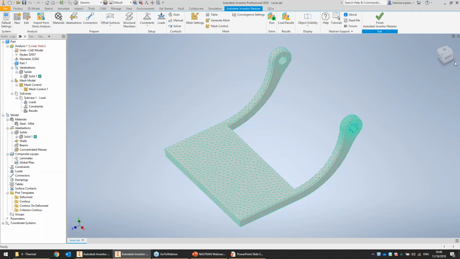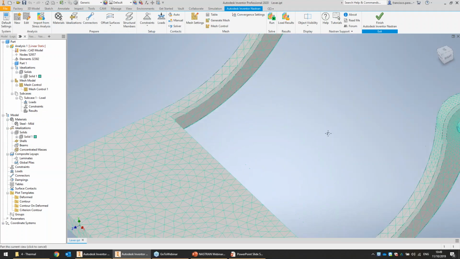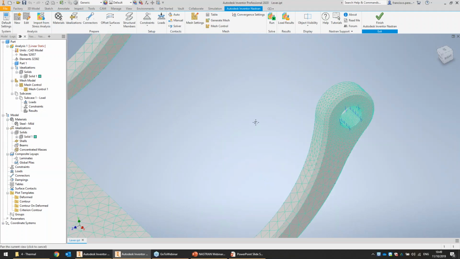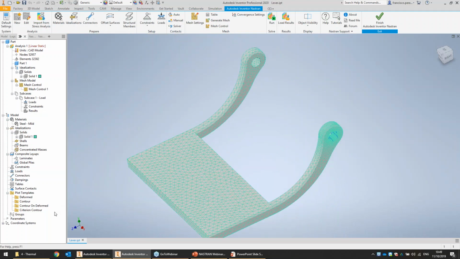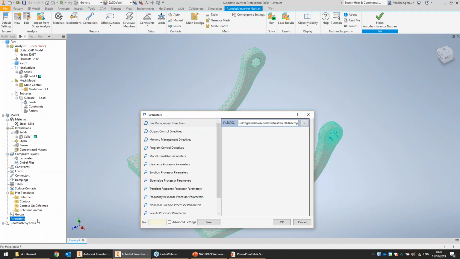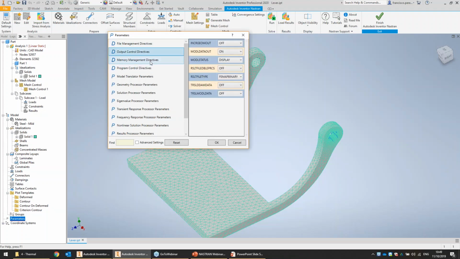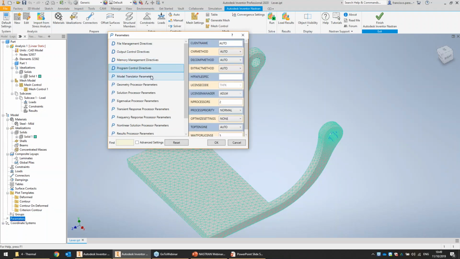So yeah, but I guess Frankie, the smaller the mesh, the longer it's going to take to calculate. One of the questions that's come in from Charles is whether you can send the solving to network distributed computers, or whether it's just on that single computer. As far as I know, for now, it's just on the single computer, but I will give you a silver lining. If you come over here to parameters at the bottom of your study, you can edit it, and here you can edit all the solver parameters that Nastran uses. Now, one of them in here will be the number of cores that are used in calculations.